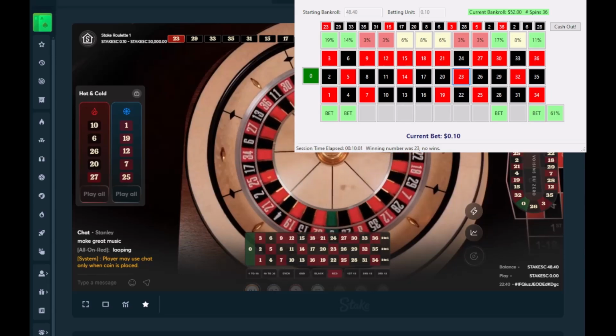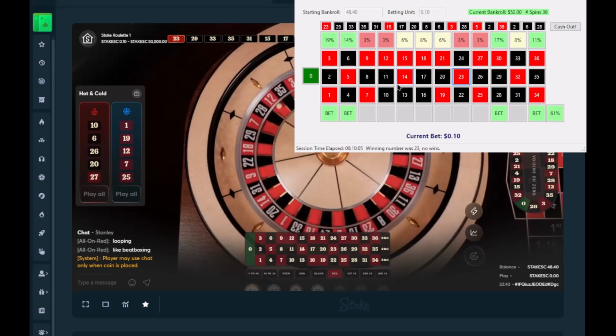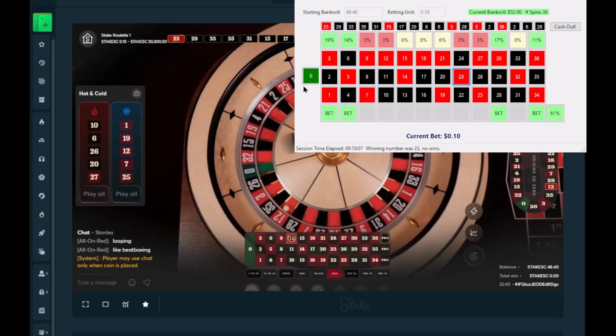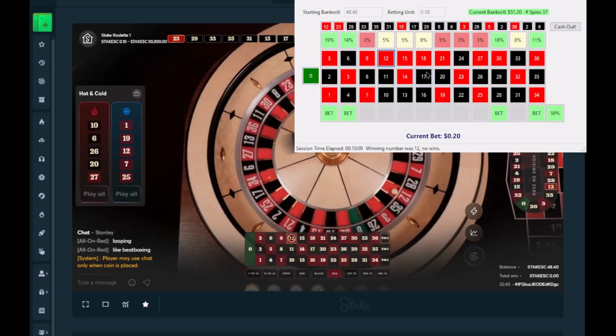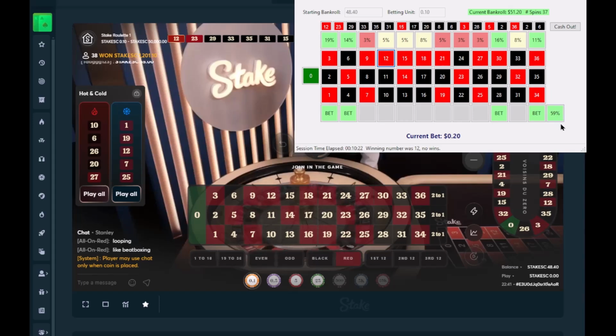All right, let's see what we're going to do here. Oh, man, it bounced out of the 35 and landed into the 12. That's all right. So that was 12. You can see they kind of shifted things around a little bit. Our betting percentage is going down, but still, of what we're covering, the winning from the streets we're playing, we're betting the numbers that have come out 59% of the time so far that we've been playing.